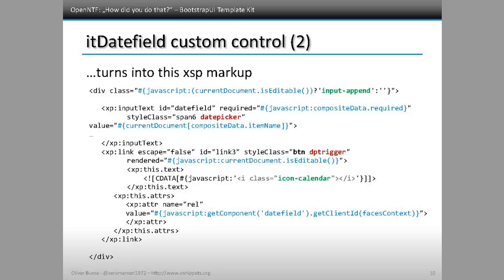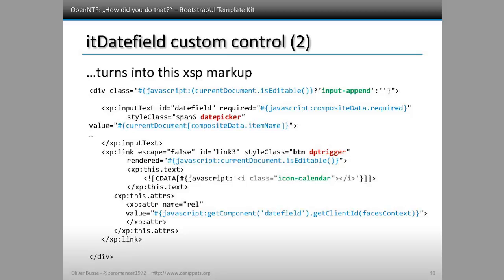For example, this is computed only if the form is editable. The XSP shows a document that is editable. And further, we have a link representing the button and the calendar icon graphic to click on. This works as a combination of the jQuery date picker and the Bootstrap layout. And the goal is to show the date picker when the user either clicks into the field or clicks on the button that is on the right side.